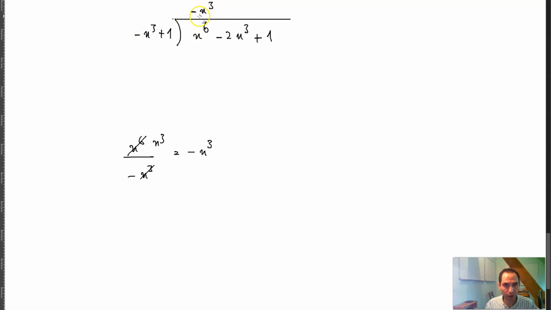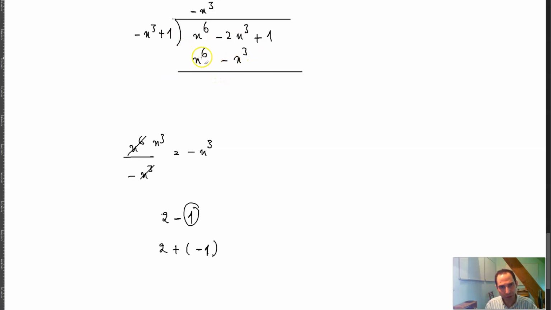So if I multiply, I'll get positive x raised to the power 6, negative x raised to the power 3. Multiply this by a negative 1, and then add them, meaning that you're subtracting. You're adding the algebraic opposite of this to this expression up here, meaning that you're subtracting this expression from the expression up here. Adding and subtracting is the same thing, except that in subtracting, you're adding the algebraic opposite of whatever you are subtracting to the first thing. Meaning that if I write 2 minus 1, that's the same thing as 2 plus negative 1. If I add the algebraic opposite of 1 to 2, that means that I'm subtracting 1 from 2, right?